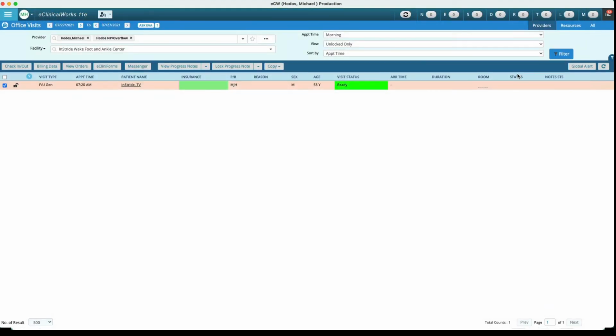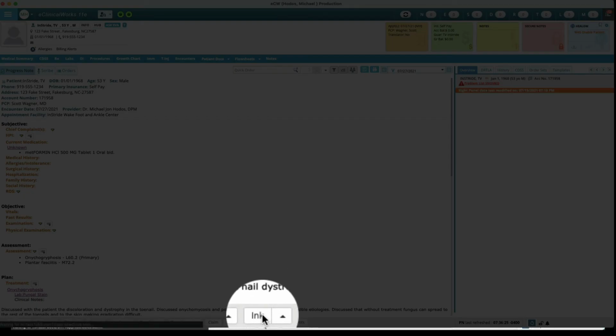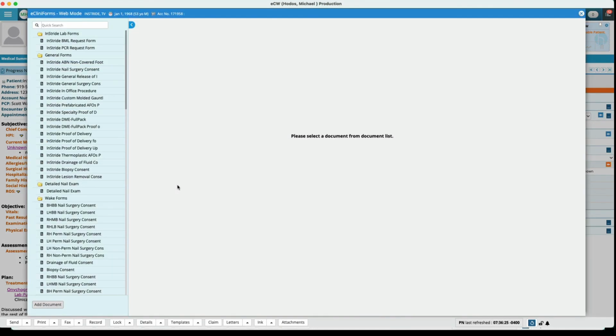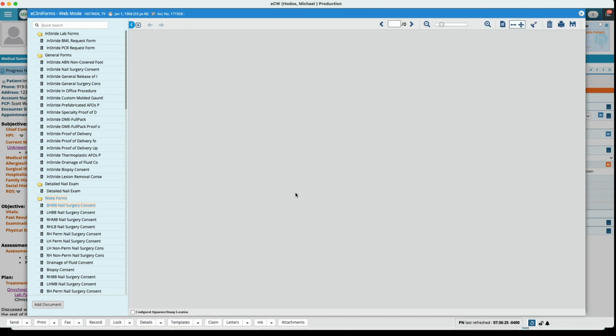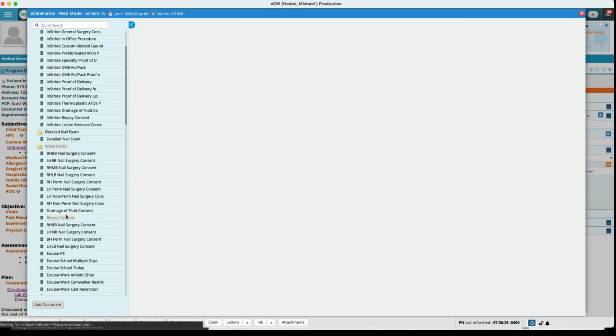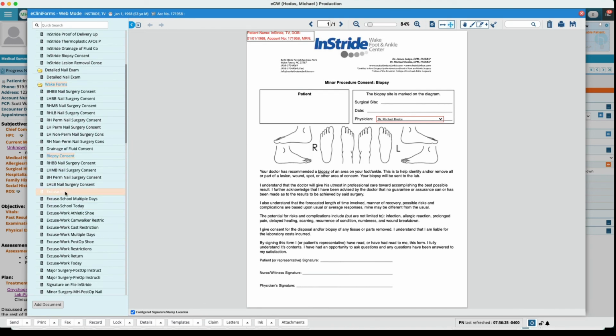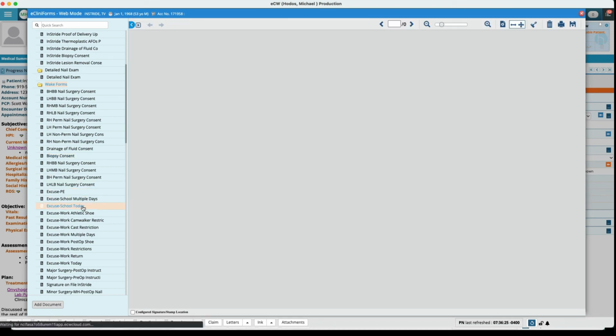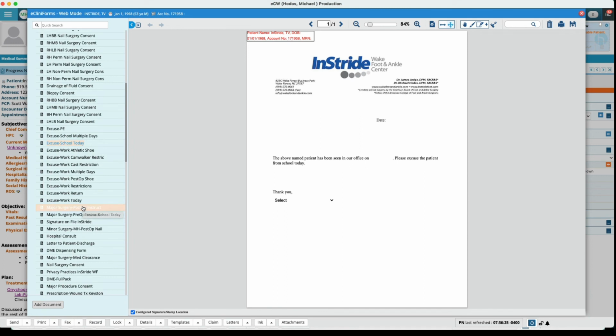And then what should happen is you can take the iPad and they can sign it on the iPad, and then it's in the chart and it's done. But what we have to do now is print it and then have them sign it and scan it back in. You can also get to that from the ink button there at the bottom. This is where I do my consent for my nail surgeries. Pretty much all of the consent stuff. I will do some different letters and things here, although I usually use letters for that more.